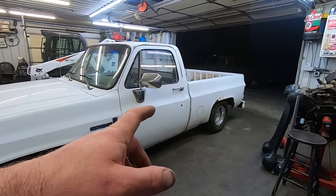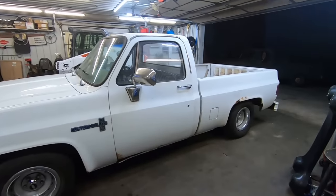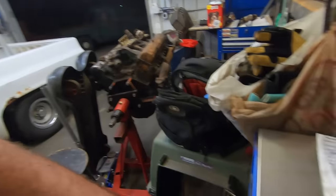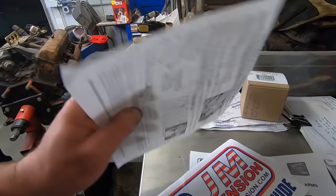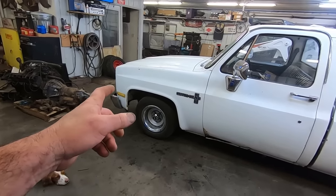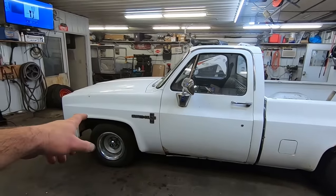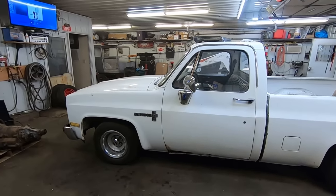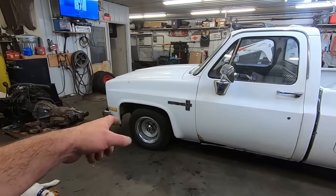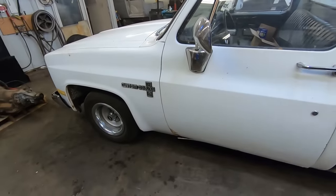So I did some measuring, and I think it came down two. I don't know. It's got to settle. Let me look at my maths. It came down like 6 inches in the back, but only like 3 in the front. I'd like to see it come down another 2 inches. According to the body line, it's a little bit higher in the back, so it looks like it's still got to go down more in the front, but it is what it is. I think we can drive her out. I need to clean up the floor and maybe we'll bring it in, wash it. Just kidding, we don't wash anything. But yeah, she's ready for a test drive.